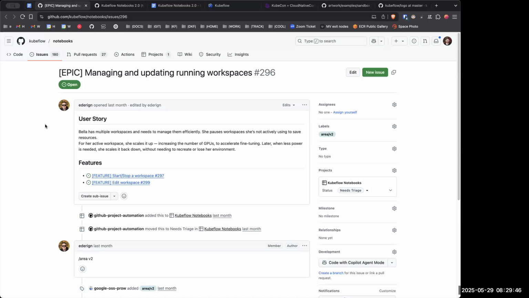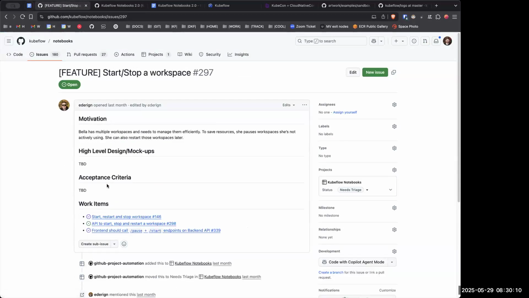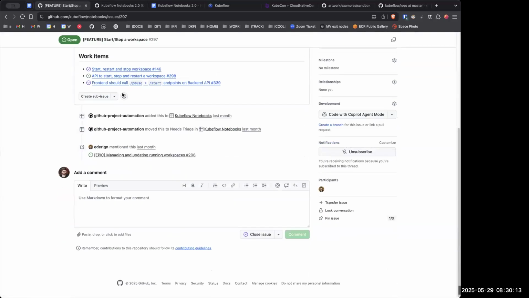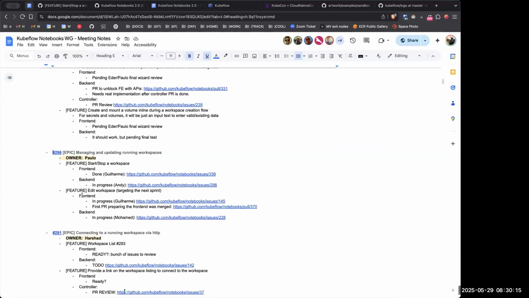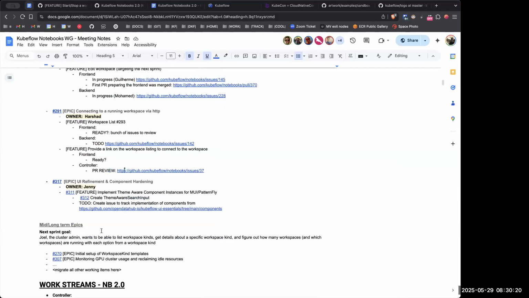Since last week, we didn't have a lot of updates on it. There is progress. For instance, the back end is getting a lot of changes and reviews. And the front end for start stop workspace was already merged during last week. For edit workspace, it's pretty much the same status. We have the front end prepared already, but the objective for the back end for this task is for another sprint. So we were just anticipating a few of the UI tasks there. That's basically the summary.